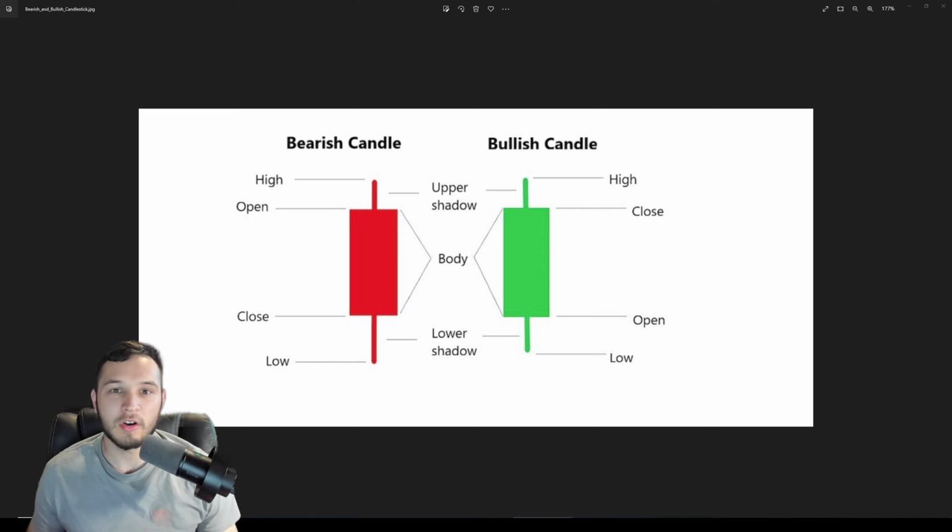In this video, I will be talking about candlesticks and how to read a candlestick and understand what it's trying to tell you. I believe you really have to understand what a candlestick is in order to understand the more in-depth technical analysis tools. To start off, here is a diagram of a green or red candle. I will be getting into some specific examples of candlesticks as well, but to start off, these are the breakdowns of a candle. I'm going to start with the bearish candle.